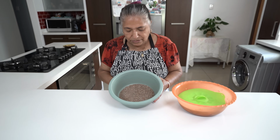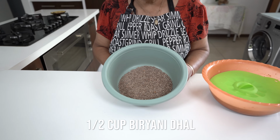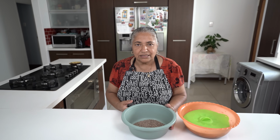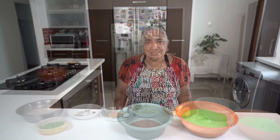Along with the meat, I've got half a cup of biryani dal that I picked, and I'm going to soak tonight so it soaks overnight. Okay, we'll catch you tomorrow morning.